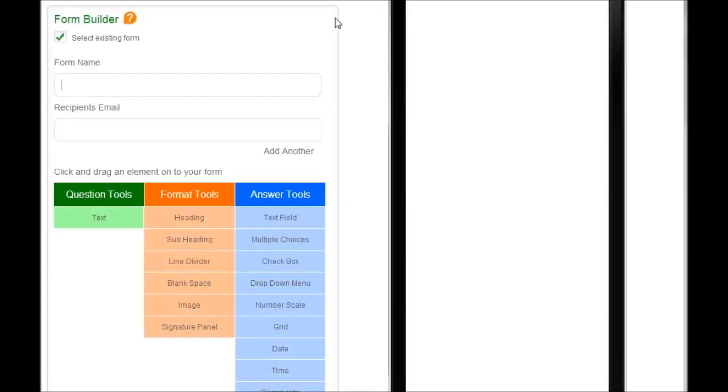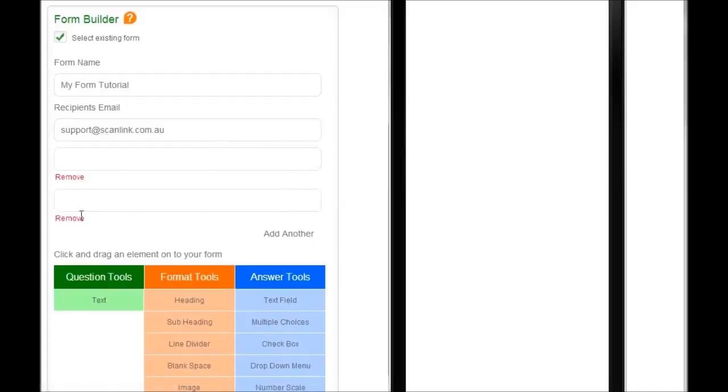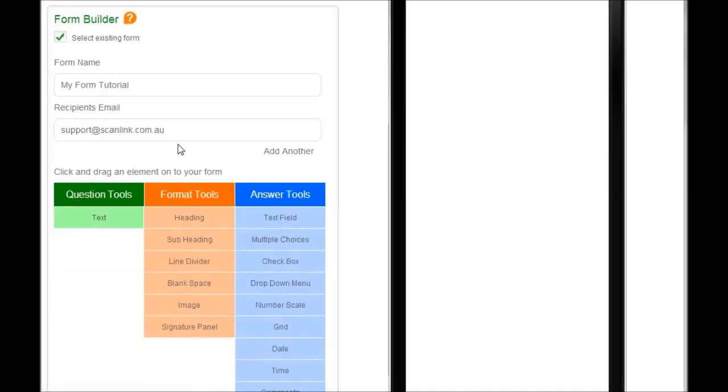Give the form a name, and enter a recipient's email. This is the email that forms submitted from a mobile device will be sent to automatically. There's the option here to add multiple email addresses or remove them as required.